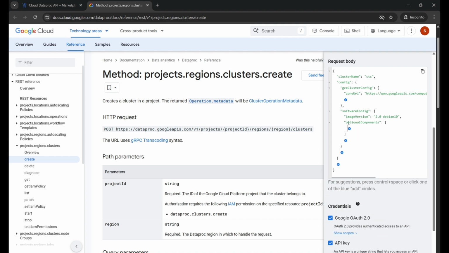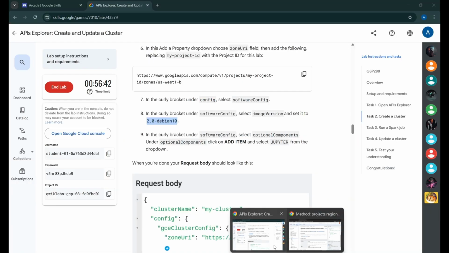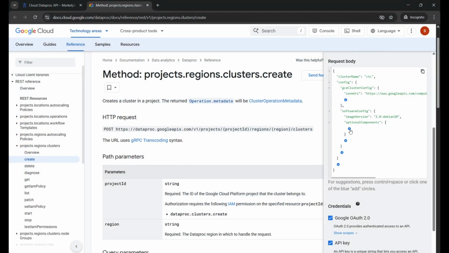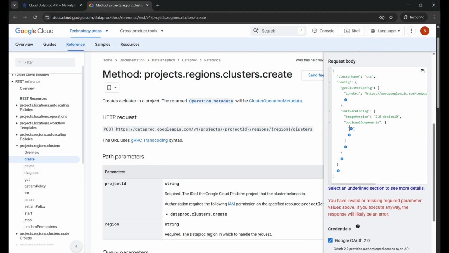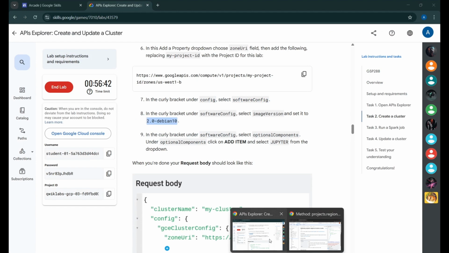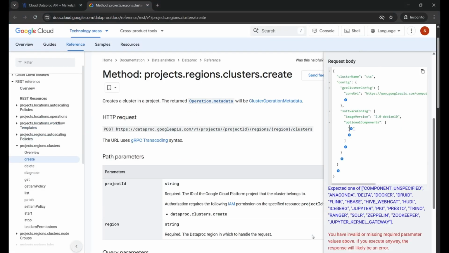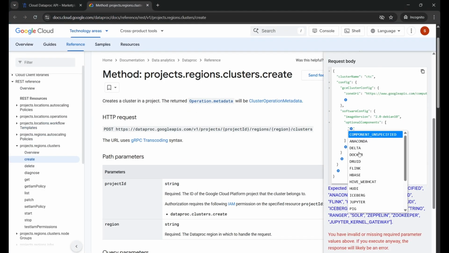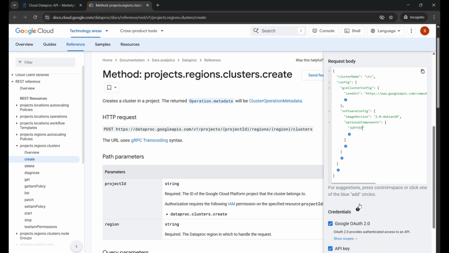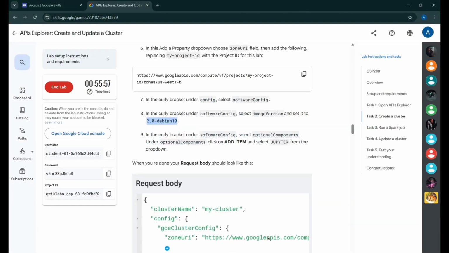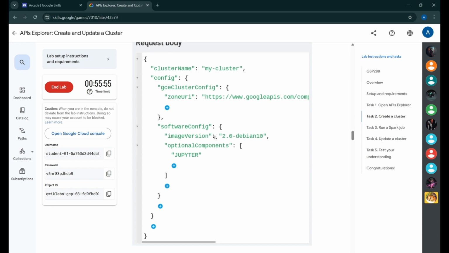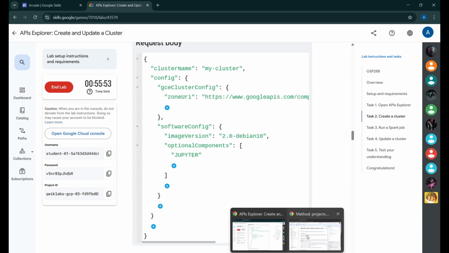Component here, and then click add item, select Jupyter from the drop down. And the request body should look like this, so you can cross check.